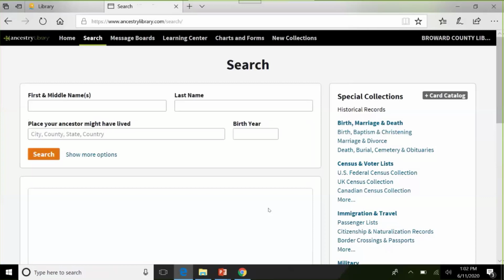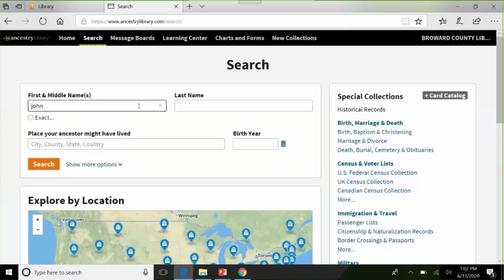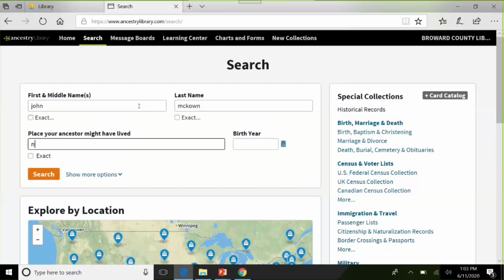And we're going to search for someone in our family tree. So we're searching for John McCown. He may have lived in New York, and his birth year is 1922.